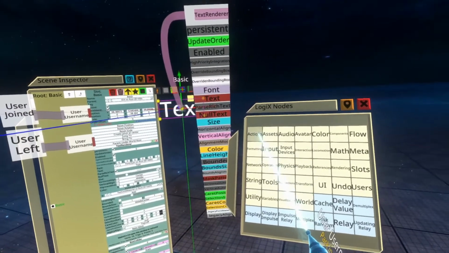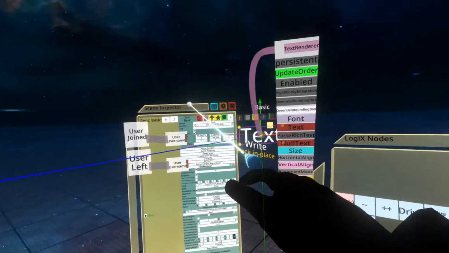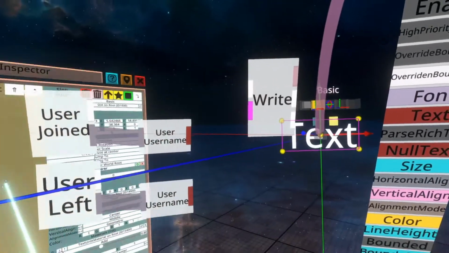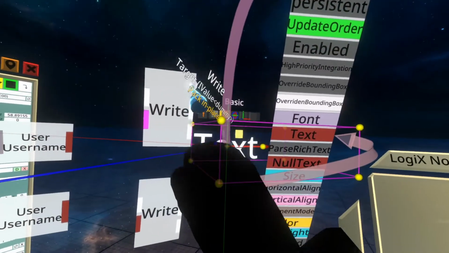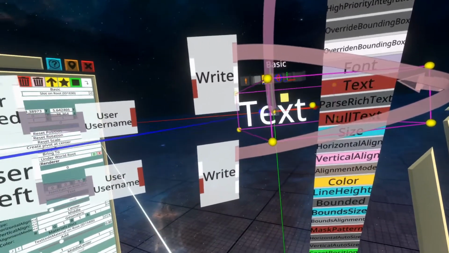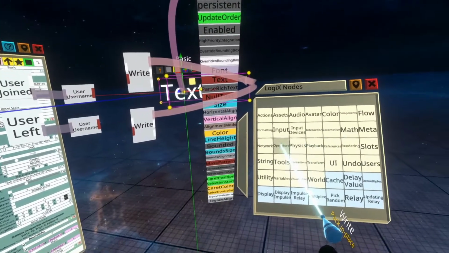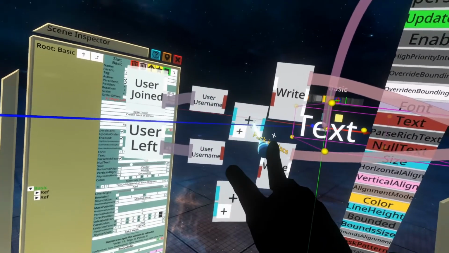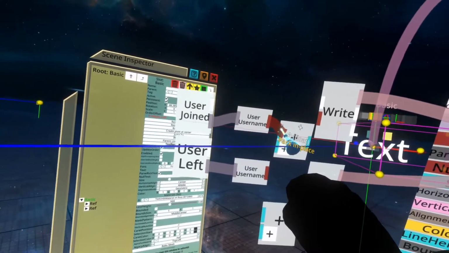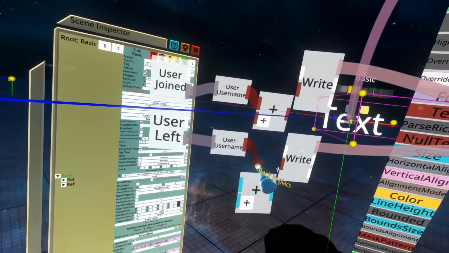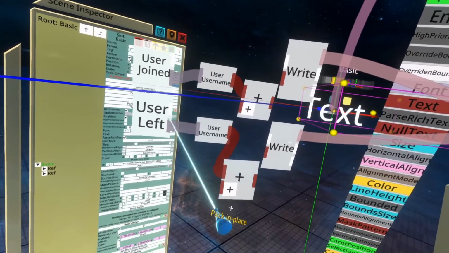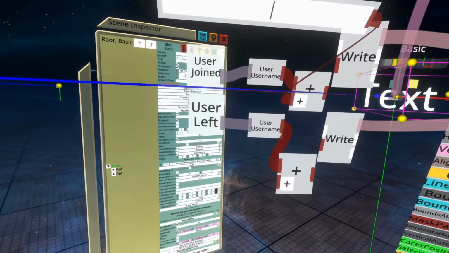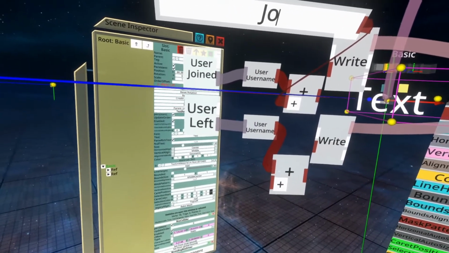Now we're going to go ahead and get a write node here. And actually we need two write nodes, one for user join and one for user leave, and we'll put both the ping outputs into text. And then we're going to use the plus node to do a bit of string addition here. So on the top here, we're going to add the user join username to the top of the plus, and on the bottom here, the user left username to the top of the plus. For the secondary input, I'm going to pull out a ribbon and push secondary, and I'm going to type space joined.